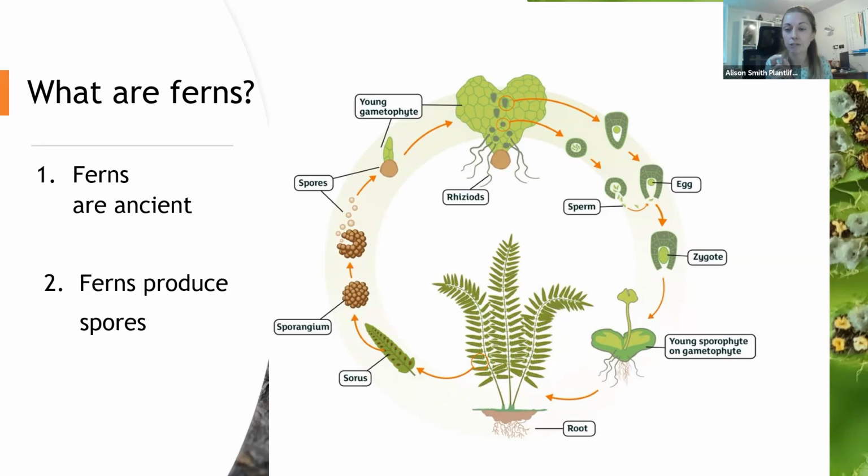And on this tiny little green structure is where you find the sperm cells and the egg cells. And what needs to happen in order for fertilization to occur, so that we actually get the plant that we recognize as a fern growing, is water needs to run across the surface of the prothallus, pick up some of the sperm cells, and then run across and deposit it on the egg cells, and then fertilization occurs.